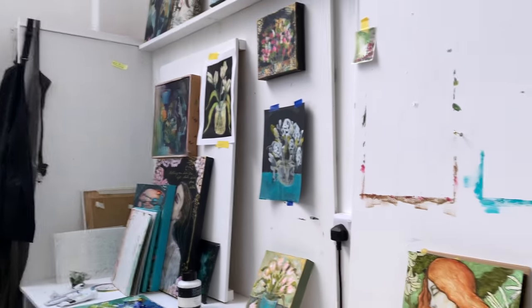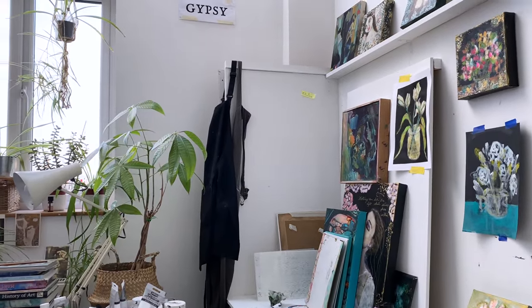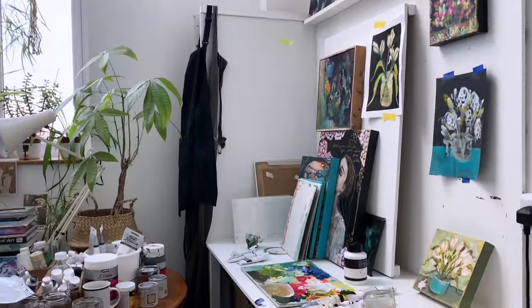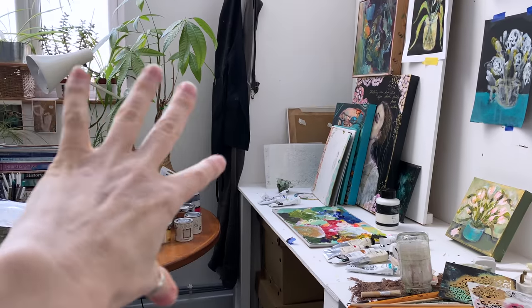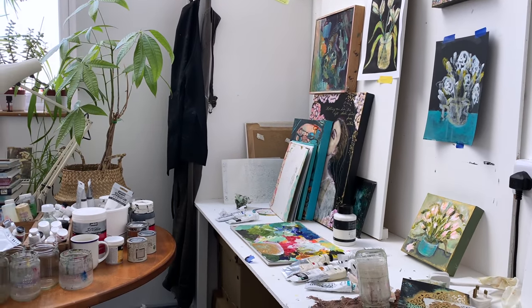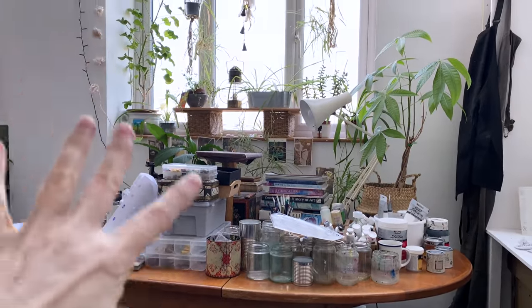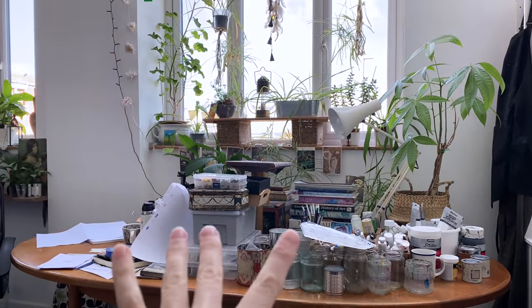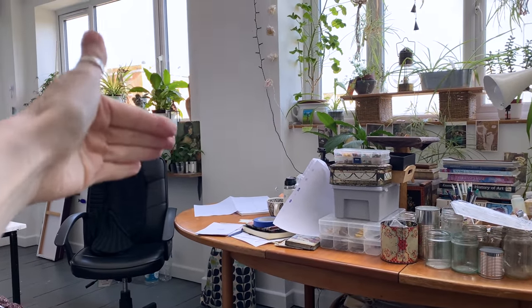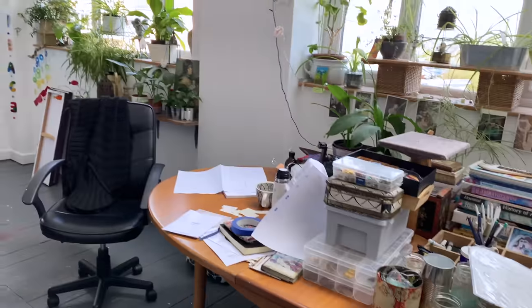So if I move round from my creativity and children into the corner there, that corner is all love and partnership. So yeah, that's going to be quite a nice corner to do as well. We've got some art supplies, plants, some nice light, so it's nice and bright and airy. So yeah, quite an important area. Yeah, so this area here with the Oval Office and the lovely window with all the plants, that's reputation and fame. And then in this corner, if you imagine the L shape wasn't there, we've got prosperity and abundance. So I'll tell you about the L shape in a minute. Just pretend that wasn't there for a sec.